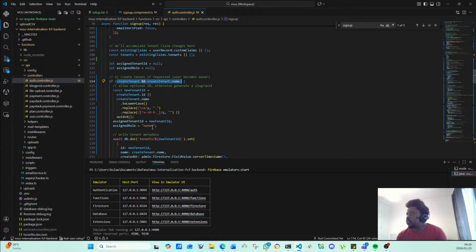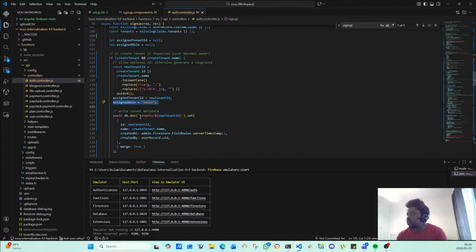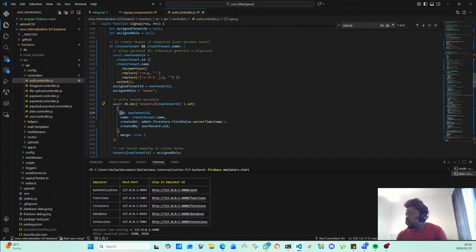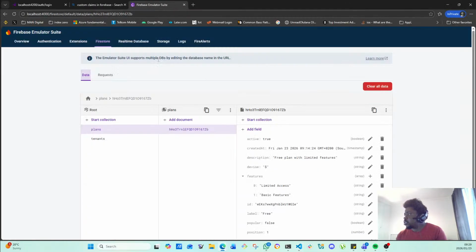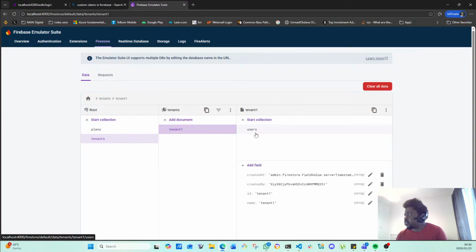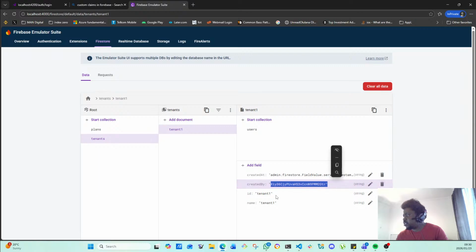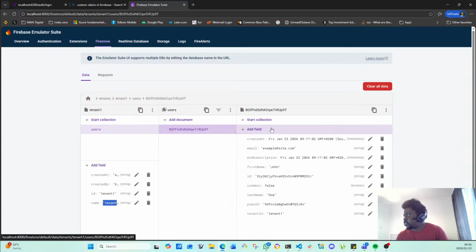Then to create that username, take it and assign the user role to them. Then that's where this happens, and it creates that new tenant 1 ID like you guys just saw in the code. So it does a bunch of things. But there's a bunch of things that are missing, like there's a breakdown here. Let me quickly show it. Back here I can close all this. If you look at the tenant, it was able to create the tenant and tenant 1, then it created the users, then it added all these things. You can see created by this person. That's how it associated the user ID. Then it calls it tenant 1 as the ID and the name also as tenant 1. Then if you go in here, you now see the users that were created.